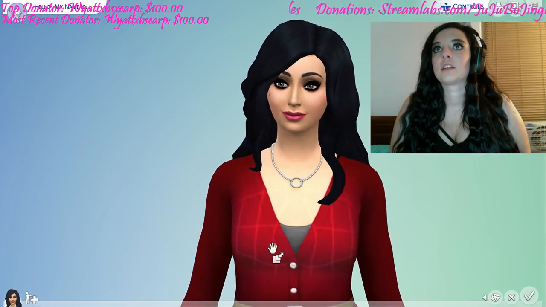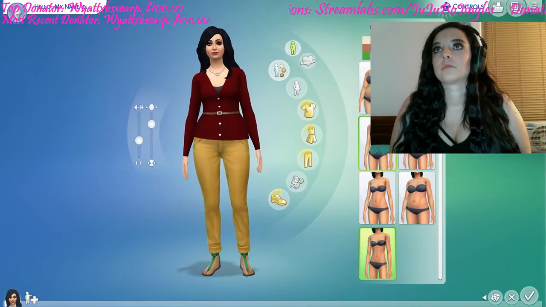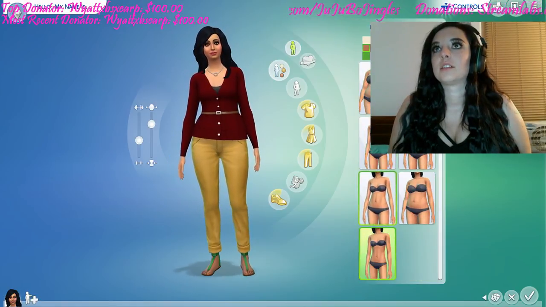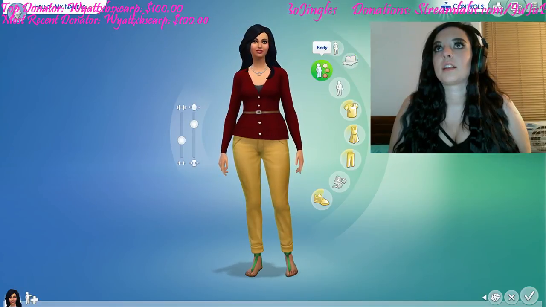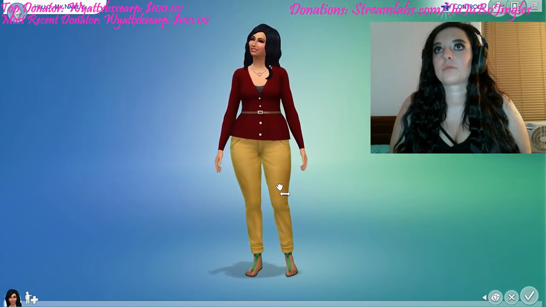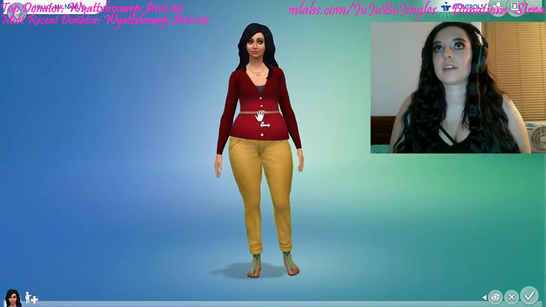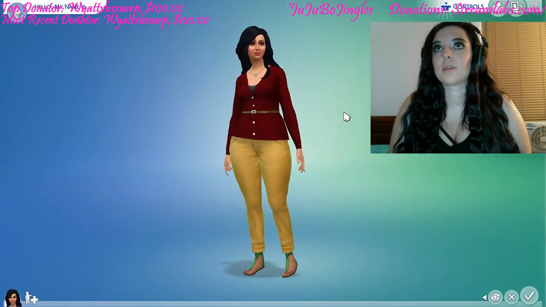Alright, let's see. Body. There's so many body types. That's awesome. They need to have one that's chubby on the bottom though, and then skinny on the top. I wonder if I could do... Hold on. Or maybe keep the one that I have now, but then make... Hold on. I want to try something. See? Yeah, that's what I need. So I need a big butt, big legs, and then a small... Oh god. A small stomach. Bring that in a little bit. I don't know if it's letting me bring it in anymore.